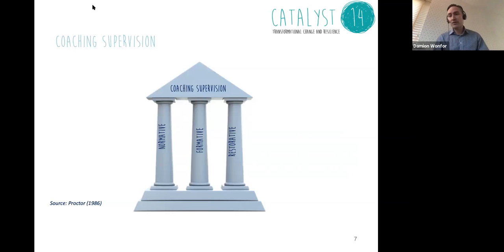An example I would share: quite recently I've been working with an experienced executive coach who is moving more into a team coaching environment. So he's using his supervision to really help him think about how he's making that shift. And often I'm supporting him thinking about how he needs to be as a team coach in that work, so around the skills and processes that he's using. How about you, Monica? Anything around the formative side?